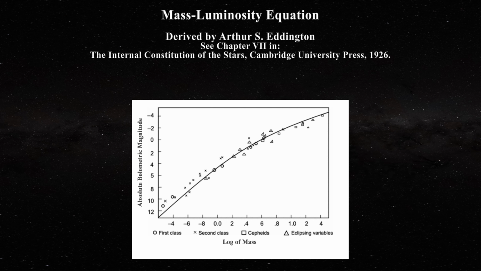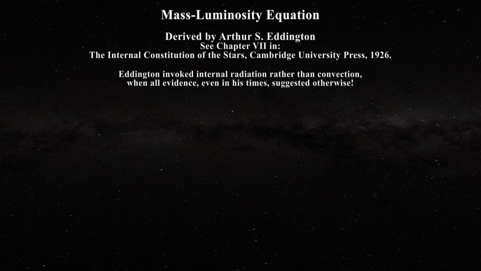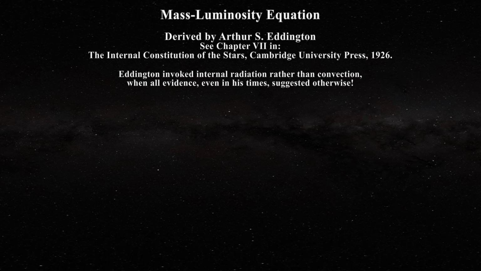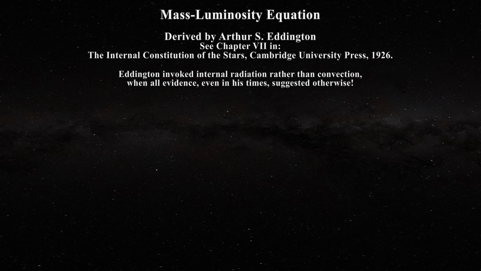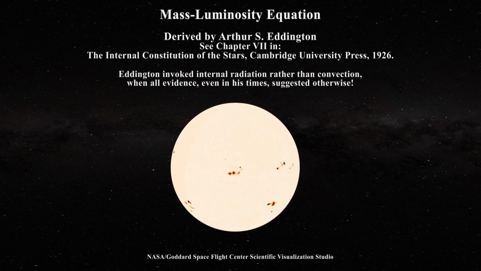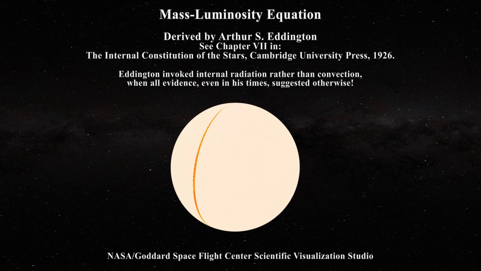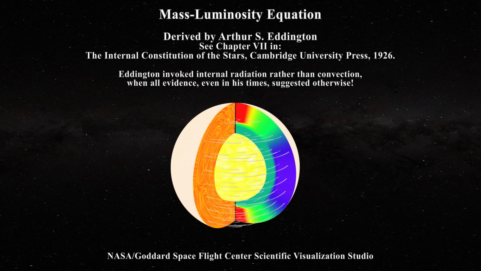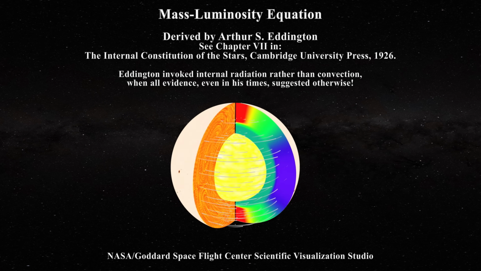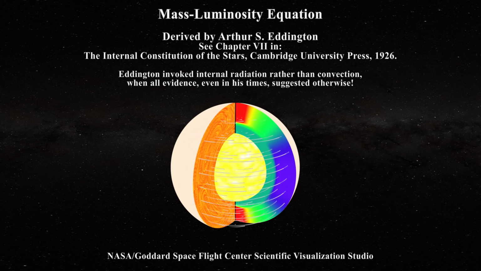Yet despite this figure, Eddington had an extremely dangerous approach to the study of astrophysics. He would completely dispense of the idea that convection played an important role in the sun and replaced early thoughts along these lines with internal radiation, despite the fact that he had no evidence whatsoever for his position. Today, we know that the internal layers of the sun possess powerful convection currents and that the surface of the sun is characterized by differential rotation. So why did Eddington abandon convective processes? The answer is simple. He was searching for a means to prevent a gaseous star from collapsing upon itself.